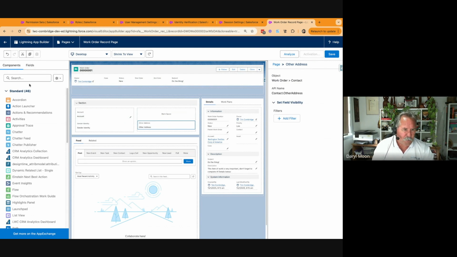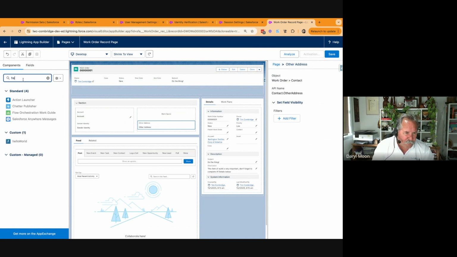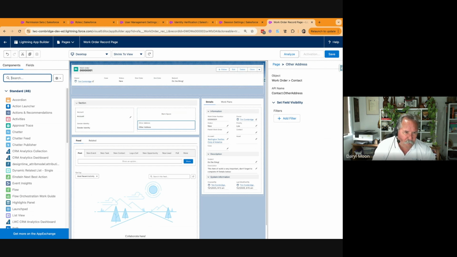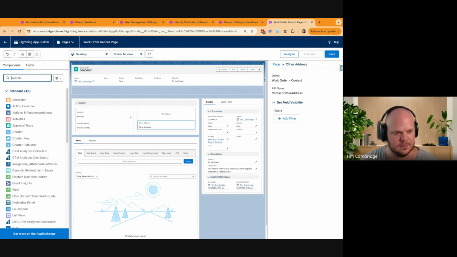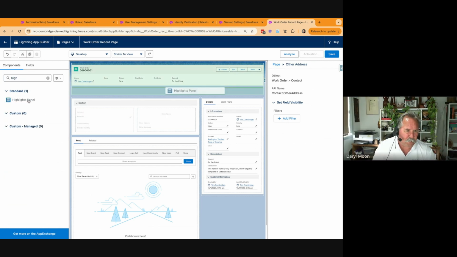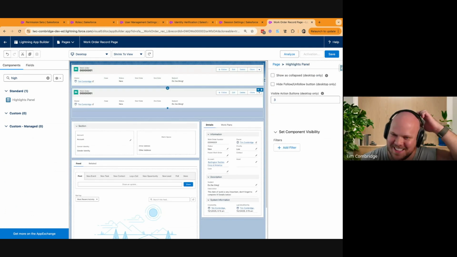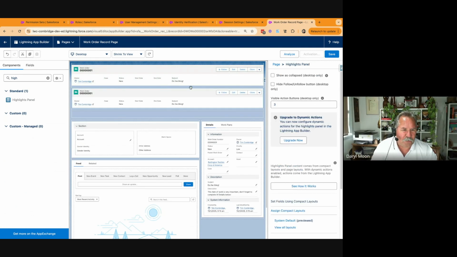The third one is we've got a dynamic header section, called, what's that called, Tim? Highlights panel, isn't it? Not header. That's the one. Yes, highlights panel. I typed header as well. Okay, so the highlights panel is dynamic, and now it looks initially the same as the one below. The one below is the dynamic one. It looks the same as the one above, but you can actually add 12 fields into there. So that's the third one.